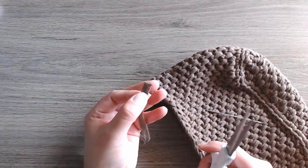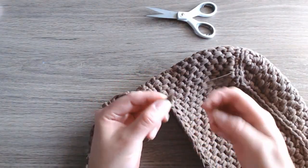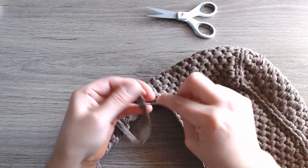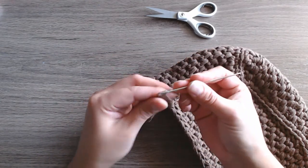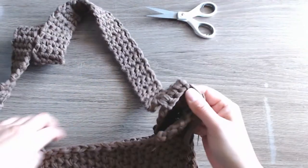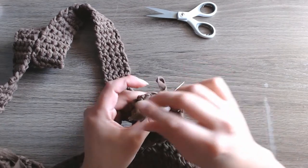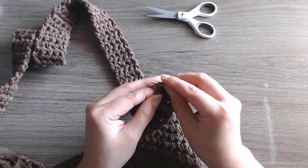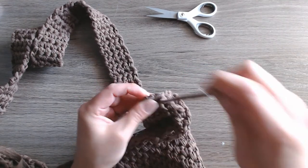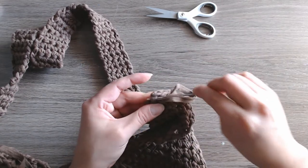Another little trick with ribbon yarn as well is to cut it at an angle, so that way you have a point and you just kind of force it into the eye of the needle, just like that. And just have it kind of short as well. And then I'm just going to go on the other side. And just be patient and make sure that you leave enough of a tail so that way you can weave it in. Otherwise, it's going to be really difficult to weave in your ends.